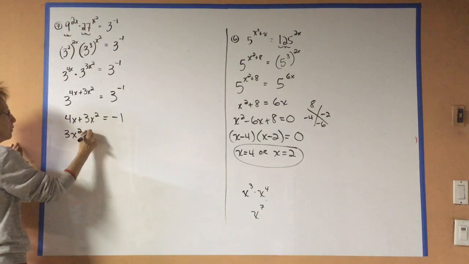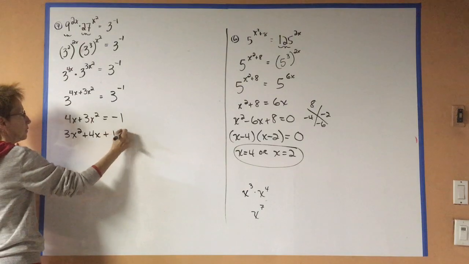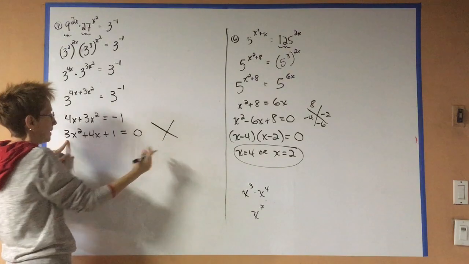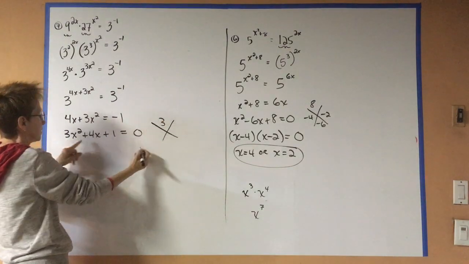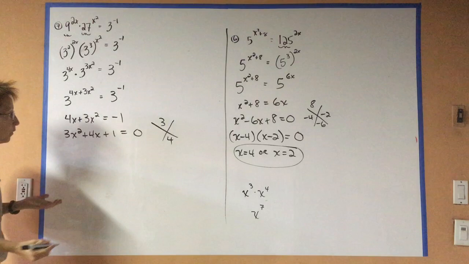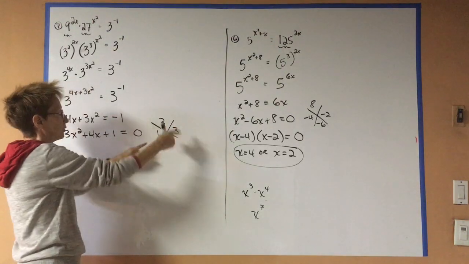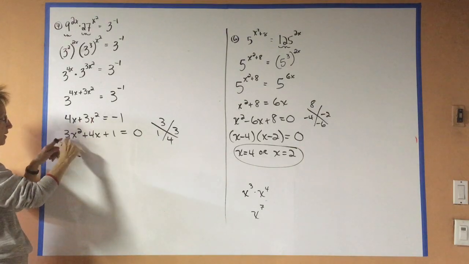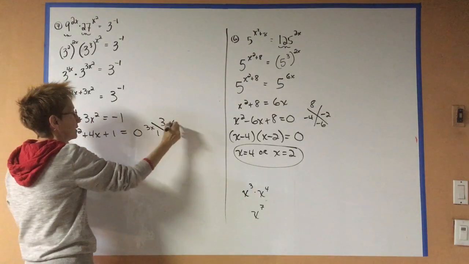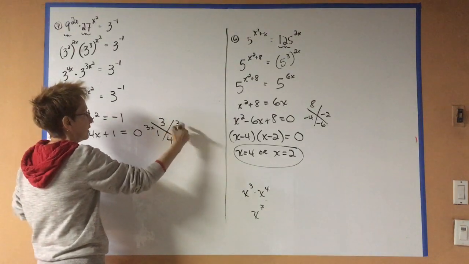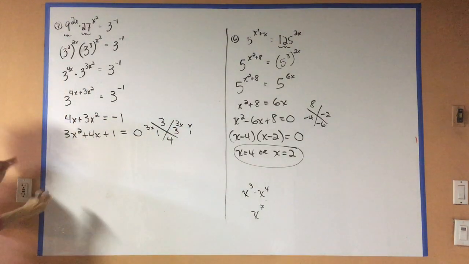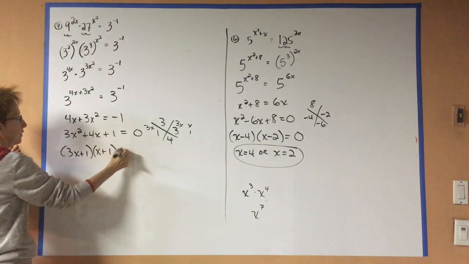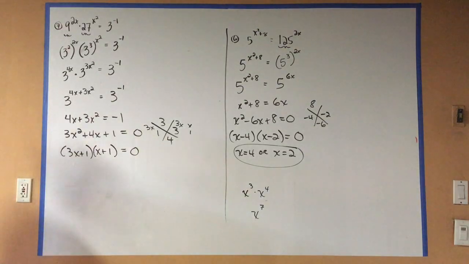So I'm going to write 3x squared plus 4x plus 1 when I bring it over to the left equals 0. There's no GCF, 3 terms, so maybe the big X if I can get it done. 3 times 1 is 3. Multiply to 3, add to 4, that would be 1 times 3. Either rewrite this and use grouping, or if you do the simplify method, you just put a 3x over each one of these and simplify. Can't simplify there, but here I can simplify into an x and a 1. So this is 3x plus 1, x plus 1 equals 0 when I get it factored.